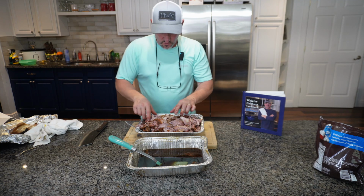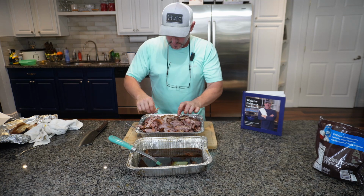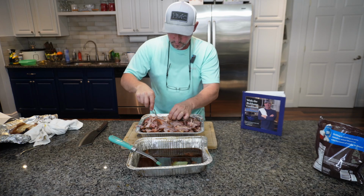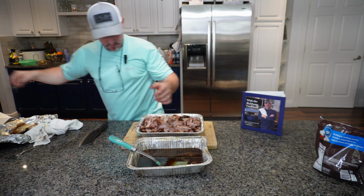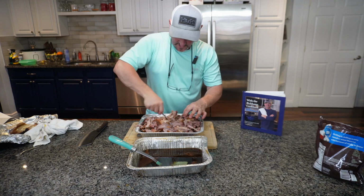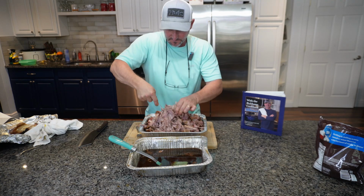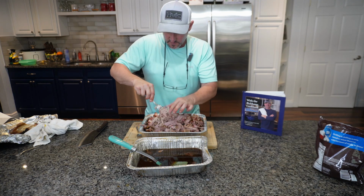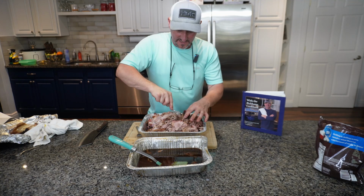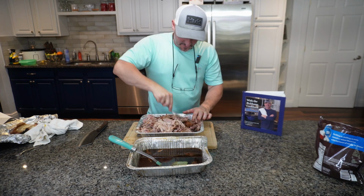It doesn't have to be, ooh, it's still hot. It's still a little too hot. It really needs to cool down a little bit. I don't have any gloves that would help me anyway. But we've got a little bit more fat here. Let's see how much I can do shredding it with the fork. And then we're going to add in some of the juice. Hot, y'all, hot. I'm kind of rushing it because my wife said everybody was hungry. So we're going to make sure that we're shredding enough that everybody can make their sandwiches.